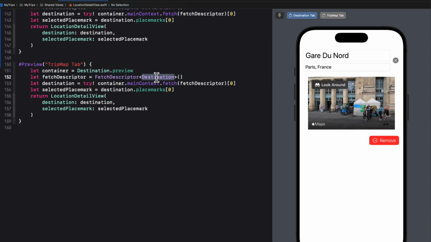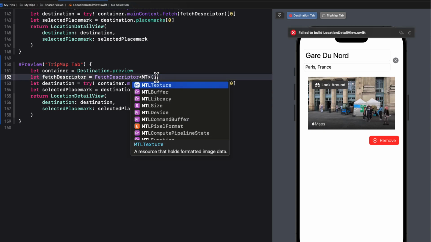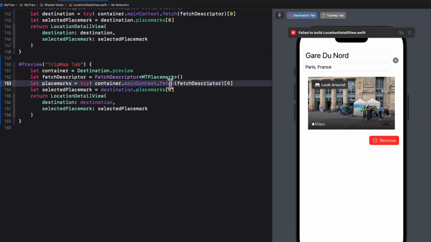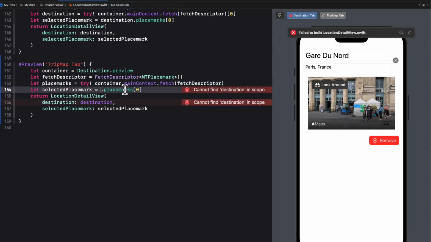And then what we can do is we can change the fetch descriptor to fetch all of the empty place mark instead of the destination. And then we can say that all place marks will be the result of trying to use the container's main context to fetch using that fetch descriptor.